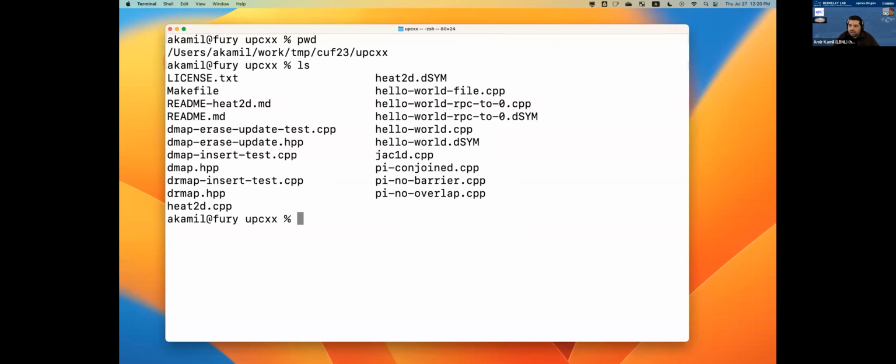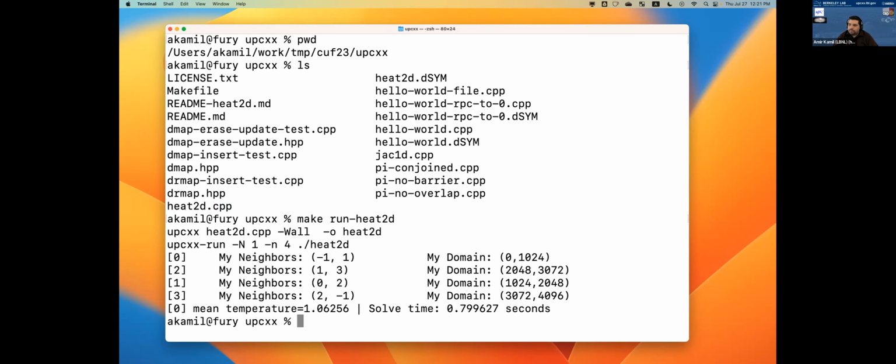And then I can do an ls to see what files are there. The examples here are all the cpp files. If we want to run a particular one, say the Heat2D example, we just do make run- and then put the name of the file minus the cpp extension. This will compile and then run it with default arguments.